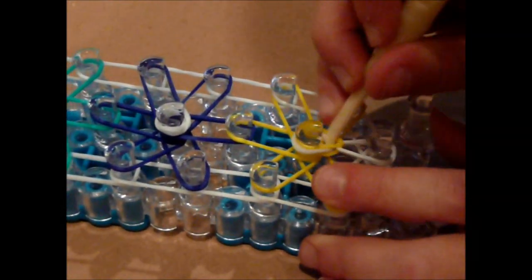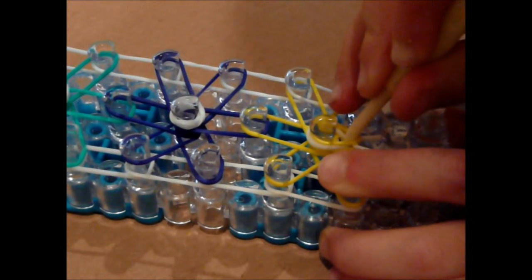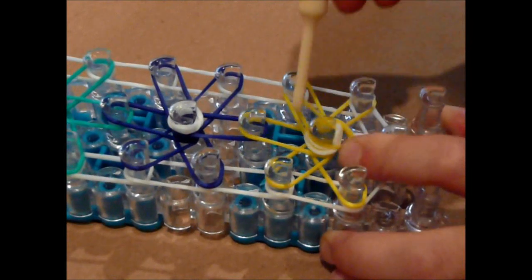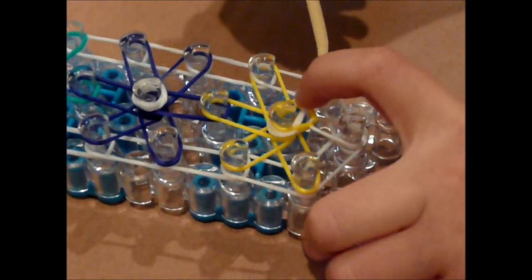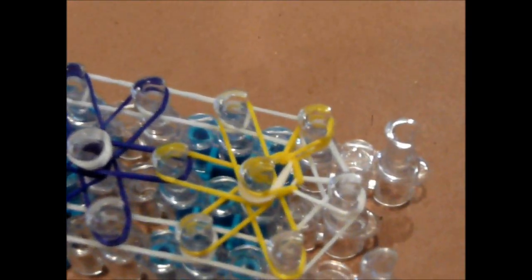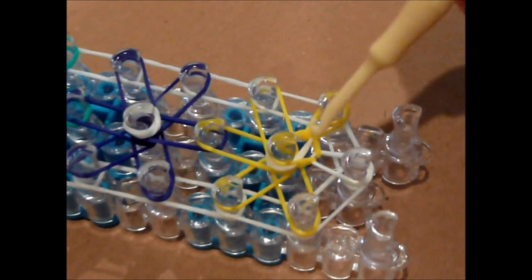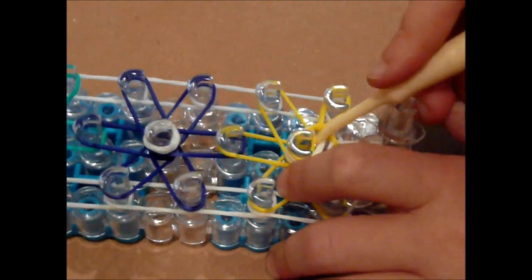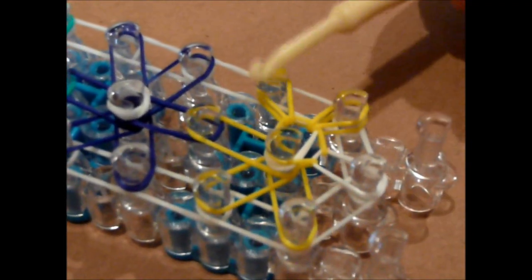There. So now it's like that. Okay, so now you're going to get behind this cap band, pull it back, and take this first yellow one right here, like that, and then you're just going to fold it back onto itself like that. Then there's a little opening here, so it's easier to get to this one. You're going to grab under like that and do the same thing like that.